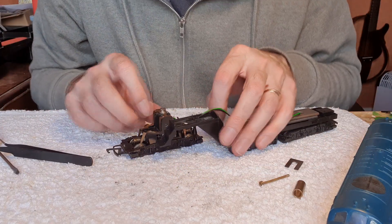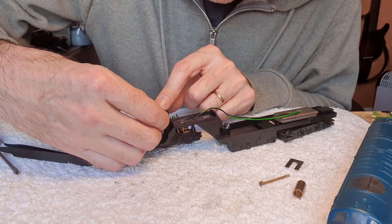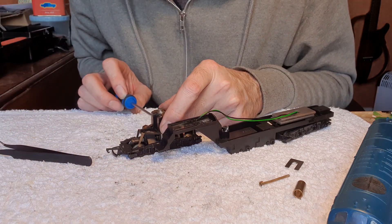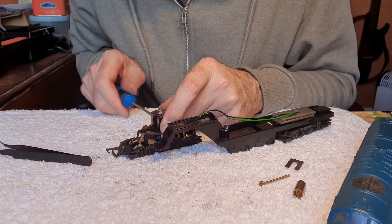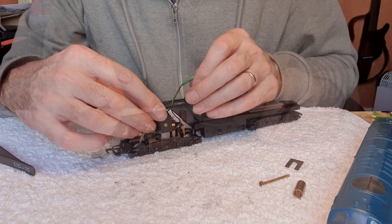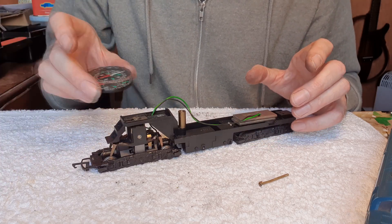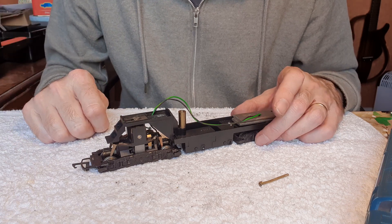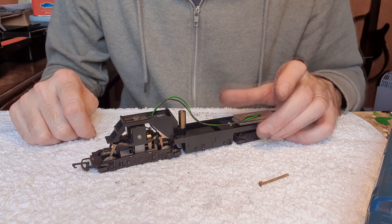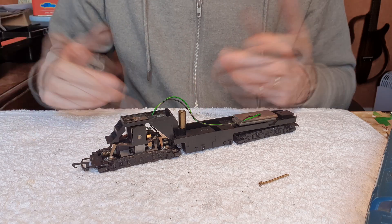I probably should have given this motor a service while I'm in here, but I'm really just too anxious to see what the re-magnetizer does to this motor. The fact it was going on the test track, albeit in the wrong way, is a good sign — because it wasn't doing that with a neodymium. The reason I got the polarity wrong the first time was simply because the magnet was so weak it wasn't clear using the compass which pole was which. But quite a good demonstration of how simple the re-magnetizer is — if you do get the polarity wrong, stick it in the other way around and re-magnetize, and that's it fixed.